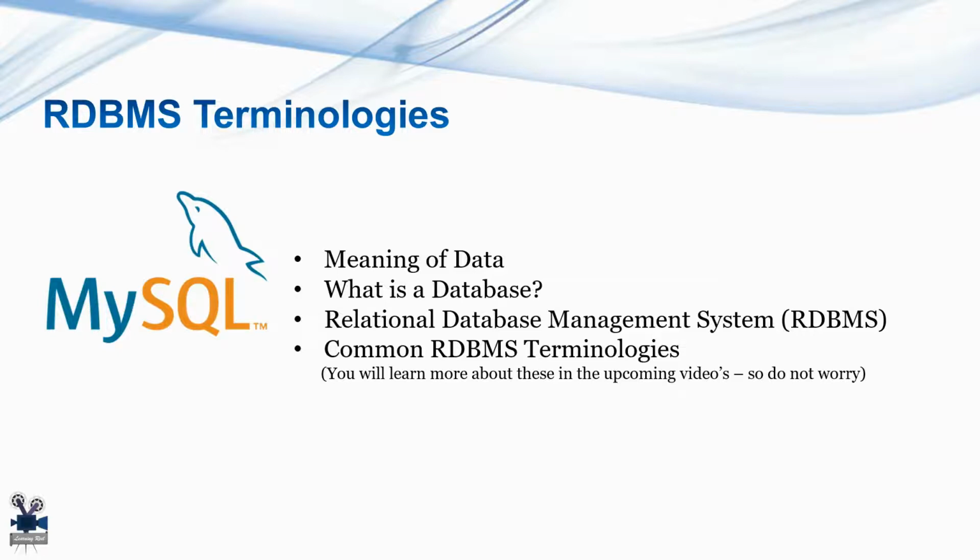Now, these days we use relational database systems, or RDBMS, to store and manage huge volumes of data. It is known as a relational database because all data is stored in different tables and relations are established using primary keys or other keys known as foreign keys. We'll learn about all these in the upcoming videos, but I would like to give you some taste of the technical terms so you know a bit of it, at least for now.